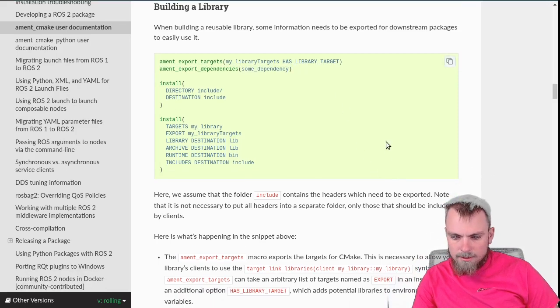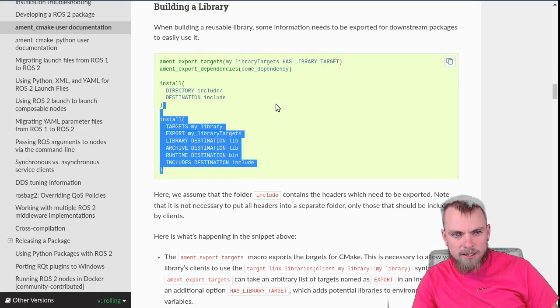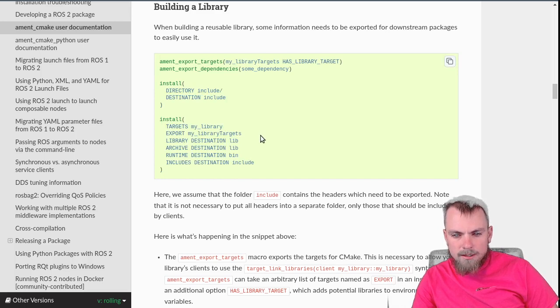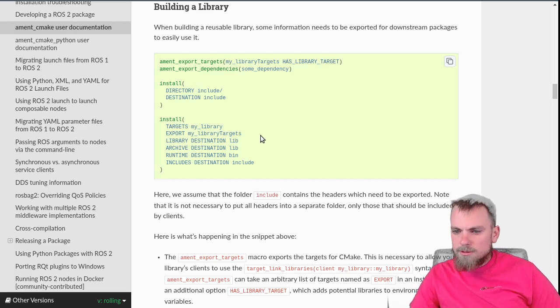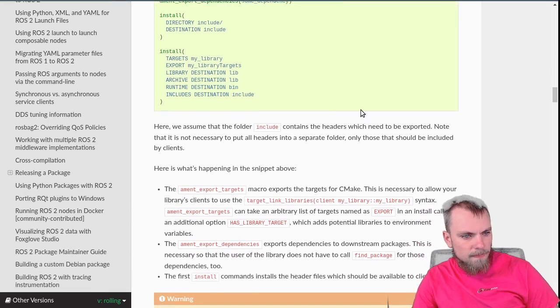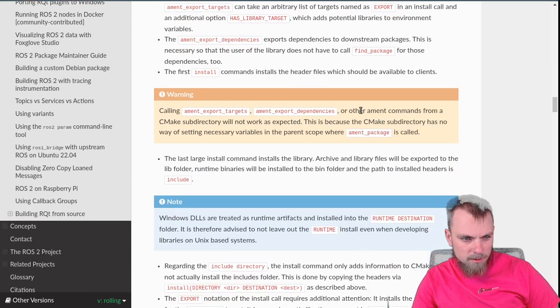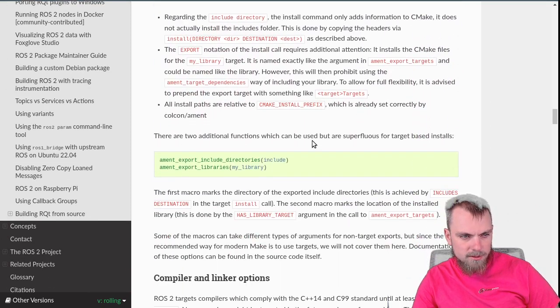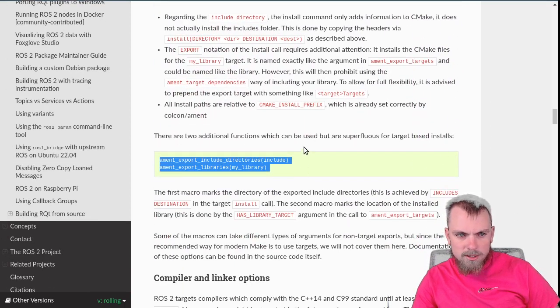I discovered that I was doing this incorrectly, and it impacted the UR controllers build in the build farm because they were depending on ROS2 controllers, which was depending on my library, and we have to coordinate doing these things correctly. So another thing I want to point out in the documentation that I think is critically important, these two things, they use the word superfluous.